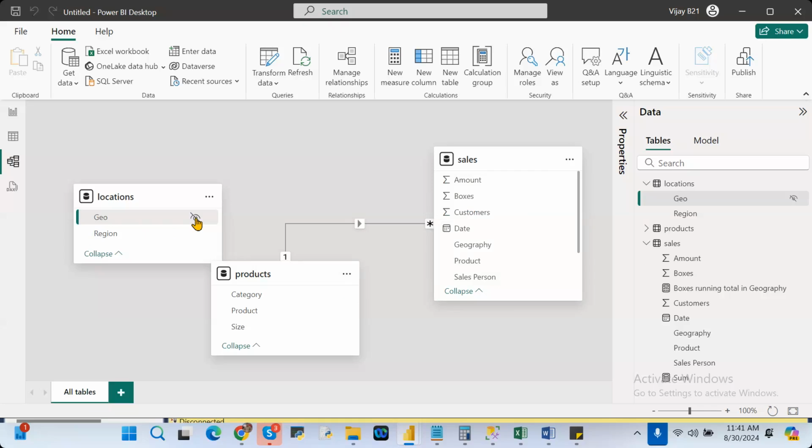Understand clearly or not? Is that clear or not? Okay. So this is what. If you want to unhide a column, like this one, because a crossed eye symbol means that column is hidden, you have to click again on this crossed eye symbol. See here. Now the column is unhidden. Understand?